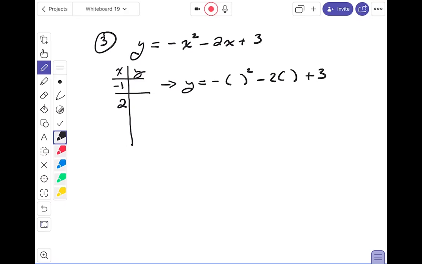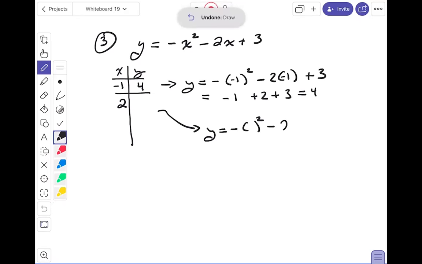What's the value of the variable here? Minus 1. All right, so let me do that for you. Well, this is going to give me minus 1 plus 2 plus 3. Very simple evaluation. What's that going to give me? 4. Let's do the next one. Y will equal, again, parenthesize the variable. Whoops, I jumped too quickly there. Plug in the value of the variable, which is 2. What do you get there? Minus 4 plus 3. What does that give you? 3.